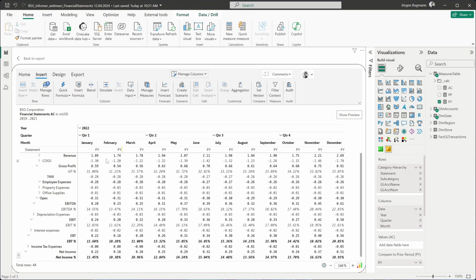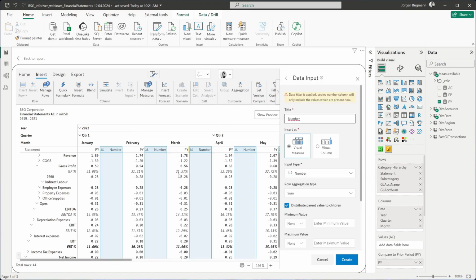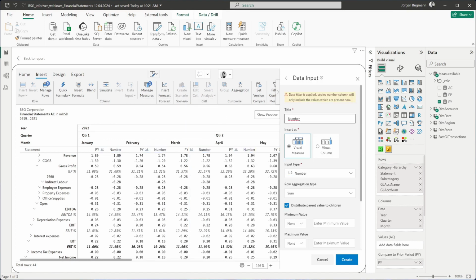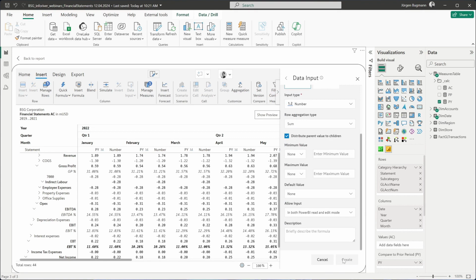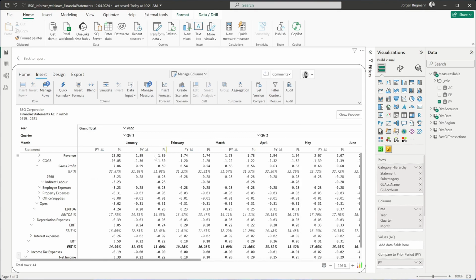With the prior year figures, we can have a reference point for us to build our budget or our plan. But let's bear in mind that in your case, you may be using other figures such as the prior period, let's say the previous month. So you could take just December from last year as a reference to start creating a new budget, or you could have any other type of rules. But to keep it simple, let's just do it this way. We will use the prior year figures as a reference and we will call this PL, as for plan. We'll create this and boom, we've got it.